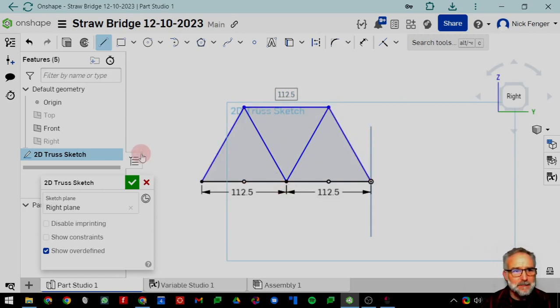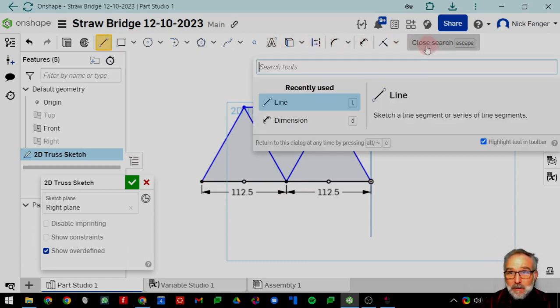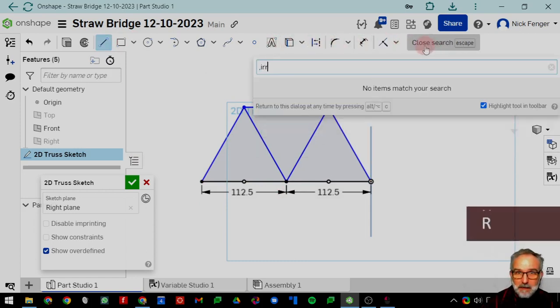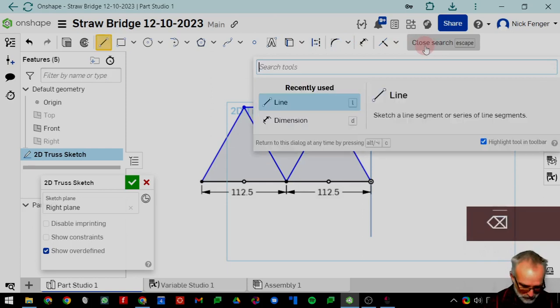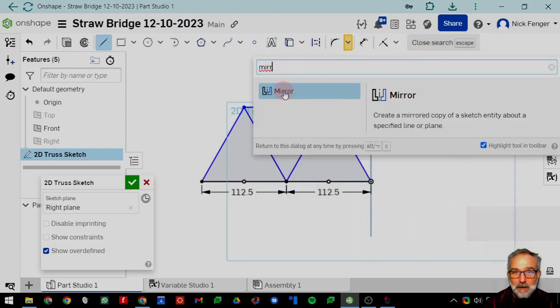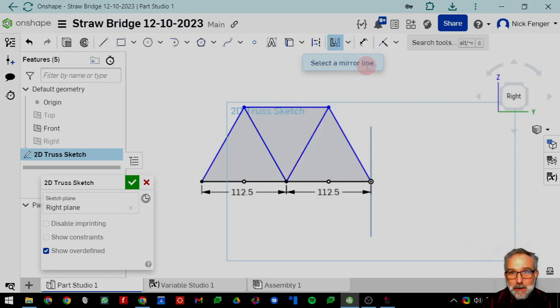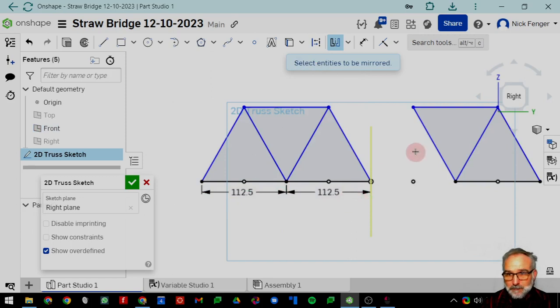And now we're ready to mirror this. So let's find the mirror tool. I don't see it up here, so we can search for mirror. Mirror tool. There we go. Now it's going to be up there. Select a mirror line. That's the first thing we do. And we can use the edge of that front plane. And now all the entities to be mirrored. We'll just draw a box around everything. And then we missed a couple, so we'll click on this one and this one. And now notice we don't have one there, so we're going to have to draw one. But once you're done, just click somewhere else. Actually, hit enter.